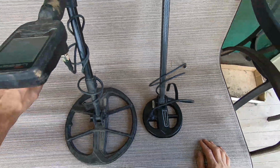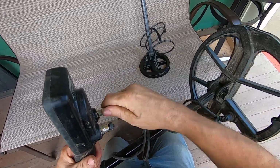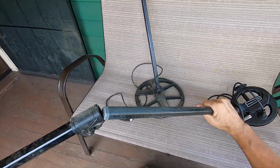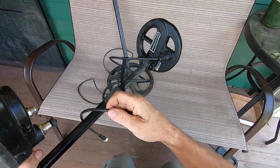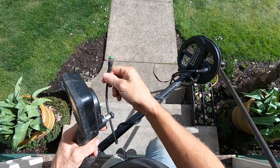The Cinch has arrived. Let's test it out here. Let's take the 11 inch off the Legend. All right. Brand new coil, come on. Let's test it out in the test garden here. Let's see what she's got, see what she can do. Let's put it to a test here real quick. Brand new coil, right?